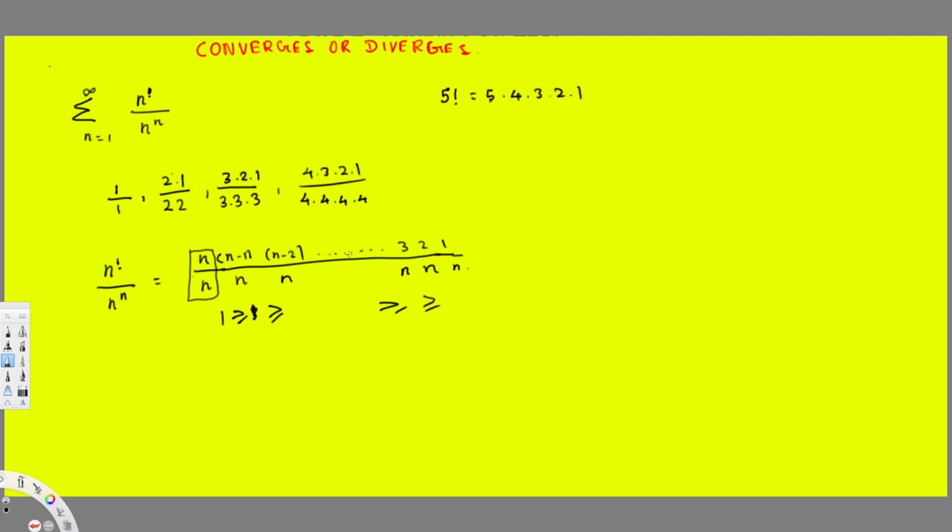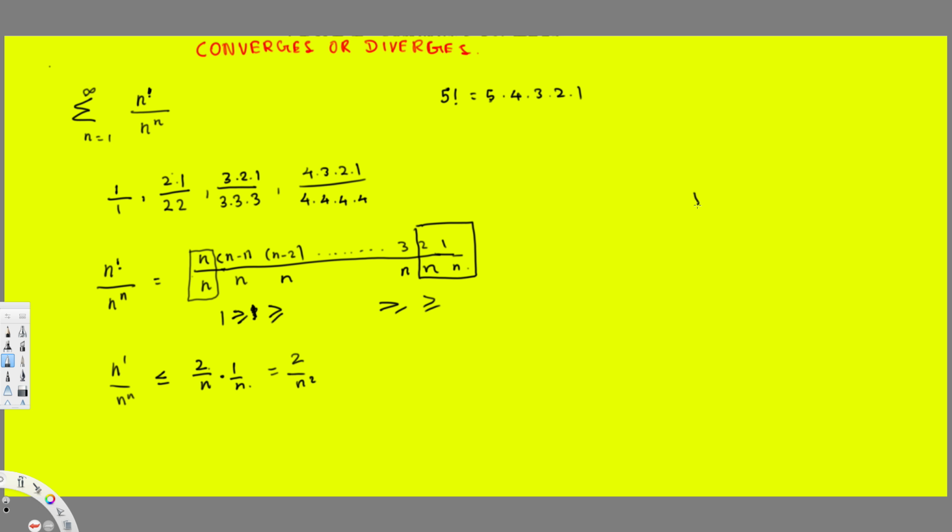So let's pick these two values and see whether these two converge or diverge. We know from this one that it definitely converges, but to prove this, let's pick up these two values and see. So I'm picking 2 over n times 1 over n, taking from n factorial over n to the power n. That's going to be 2 over n squared.